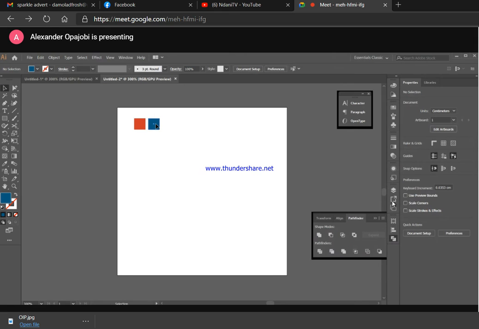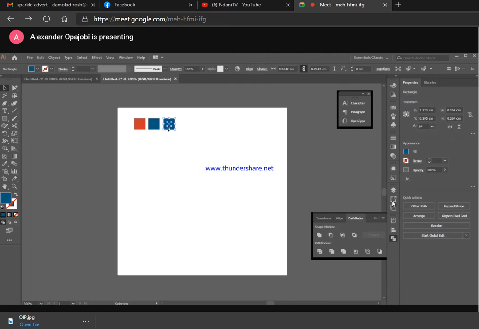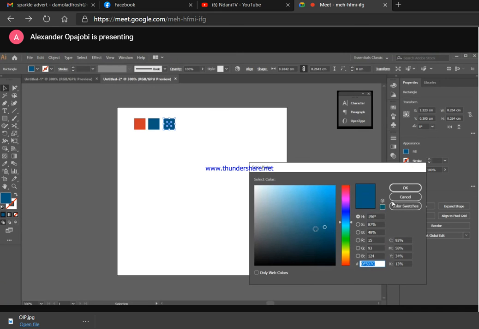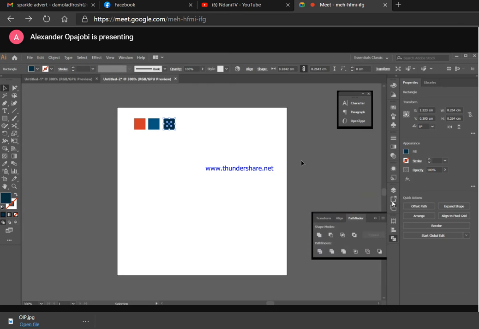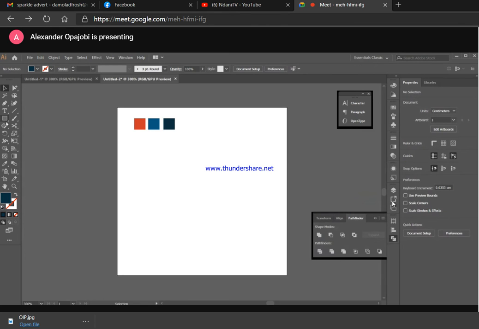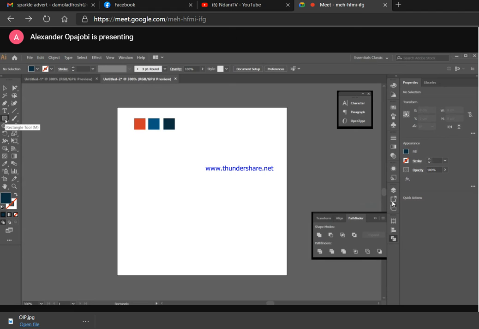Which other color would I need? A darker one. Okay, so without wasting much time, I'll be starting with the rounded rectangle tool.